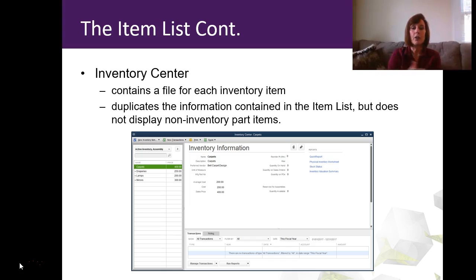And so the inventory center is just going to show us, like with the other centers that we've had, the customer center, all those things, a listing of all of our items that are in inventory. It's not going to display non-inventory part items. So if something's not in our inventory, it's not going to show up here.